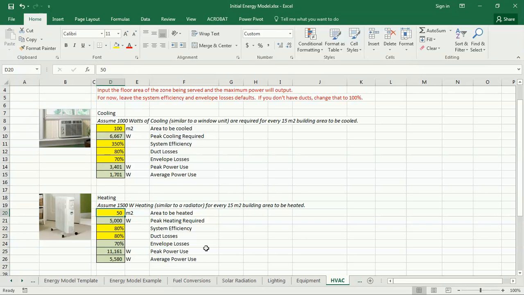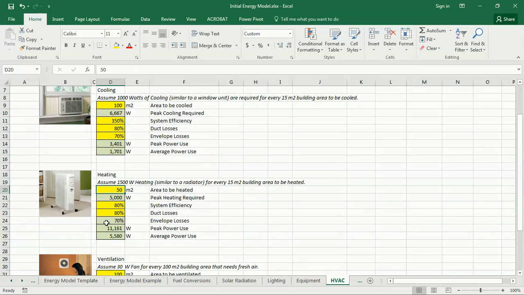So say for a second I did have 50 square meters of heating in the building. Right now what we're using as a comparison is just a space heater. These space heaters are usually about 1500 watts and they can heat a small room, essentially about 15 square meters or so. So if I had a space that was 50 square meters, I'd need about 3 of these heaters to do it. Did I do that math right? Yeah. About 3 of those heaters to do it.